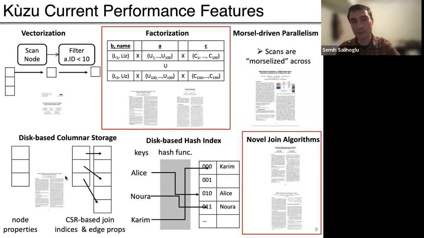If you're familiar with CSR index, I might lose people here, but there is essentially an index part, and then there's the part that actually stores the edges, which is a lot longer. That's why it's often drawn with a short column and a long column. The long column is completely disk based, and the short column is in memory. With a single lookup, we can go to the particular neighbors of a node. Because we double index, we can go to both the backward neighbors and the forward neighbors of nodes.